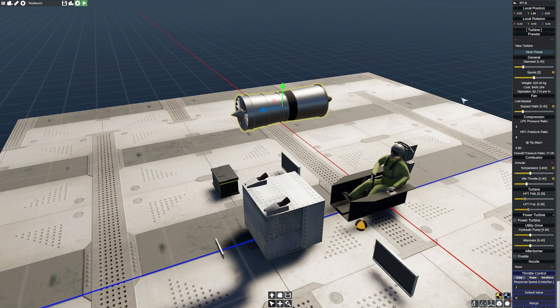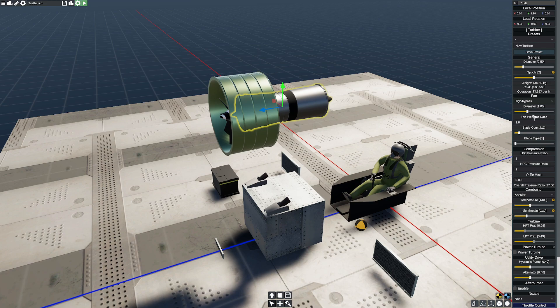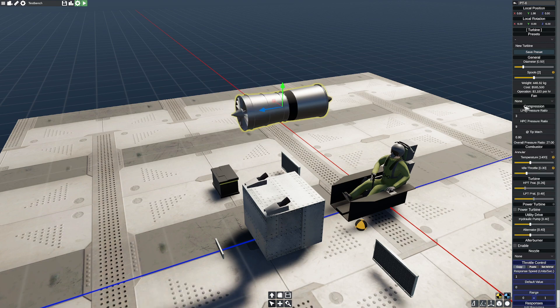In order to make something into a regular gas turbine, there are a couple of different options we need to set. We have the diameter of the turbine, which is the overall diameter — theoretically this should be intake diameter, but they can probably change that later. We're also going to be interested in what kind of fan we're going to use. There's no reason to put a high bypass fan on a turboprop, so I'm going to set fan to none. Going down, we have the combustor — annular is generally your best option. You can pick a specific type, but you'll get a weight penalty.